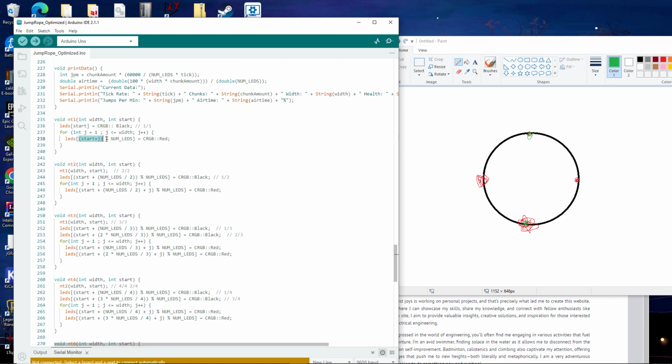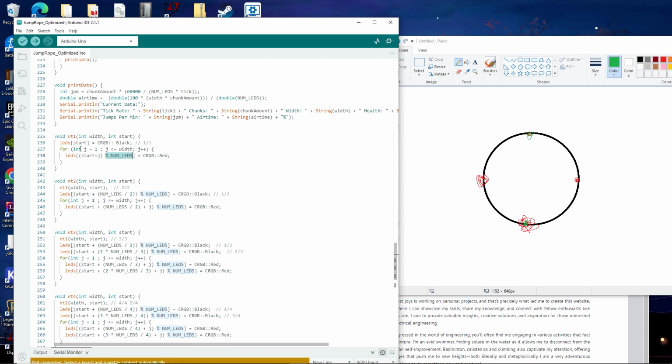And then this modulo handles if the width is too wide, sometimes some red lights will wrap around the light strip before the loop restarts for the black. So you have to wrap it around, or you'll have a light that's just teleporting when it hits the end of the strip.